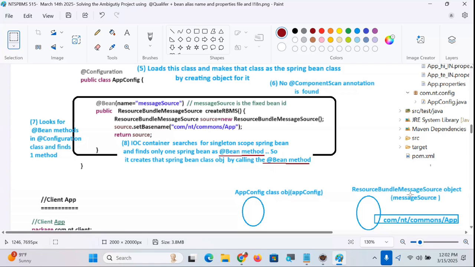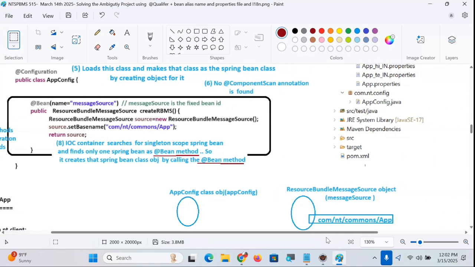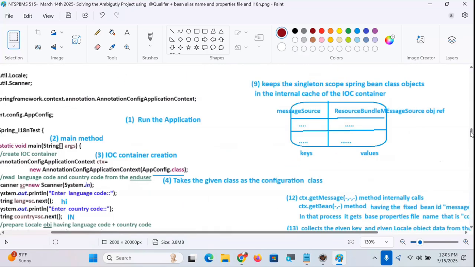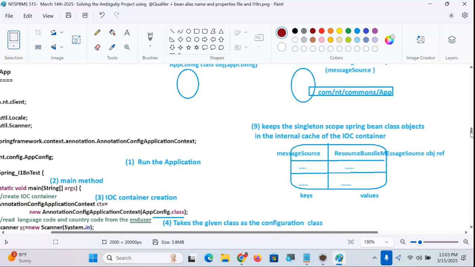This resource bundle object is having the name and location of the base property file. No other beans are there. Then what is there? Number 8, 9.